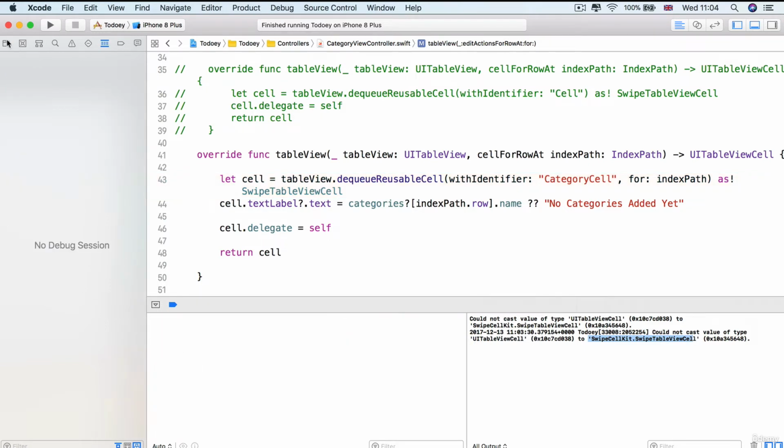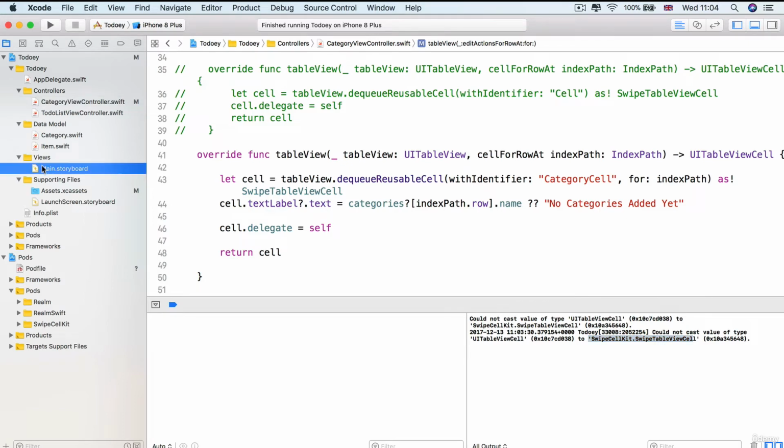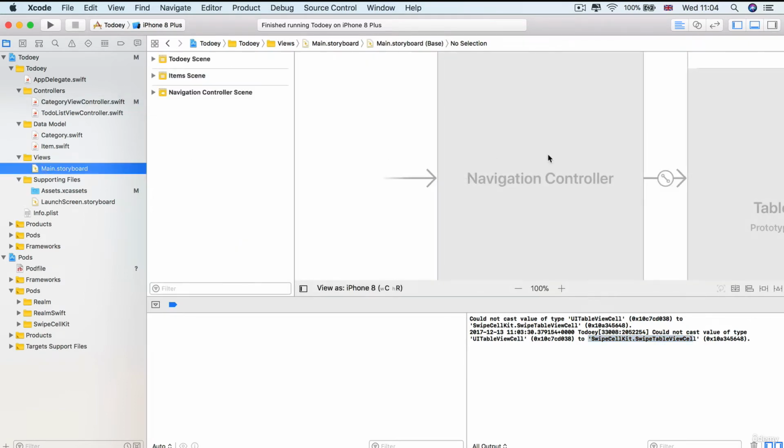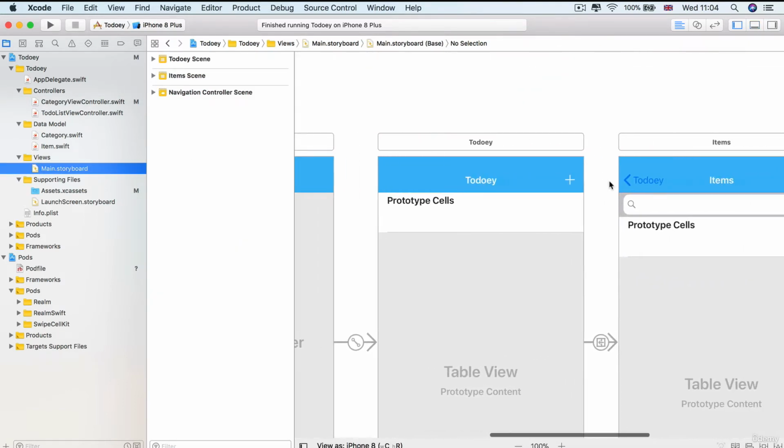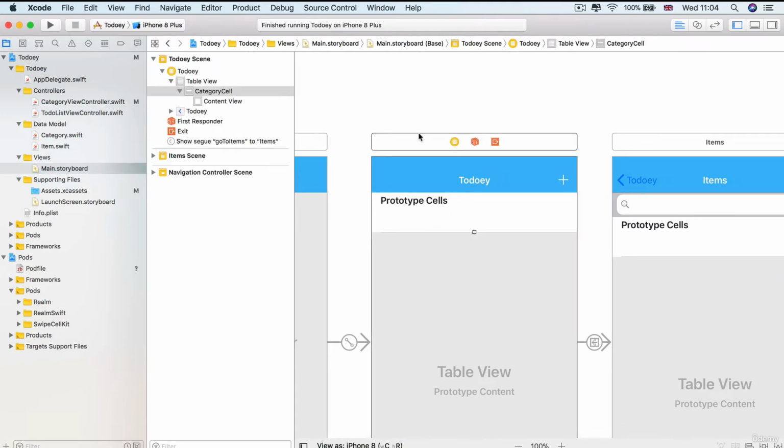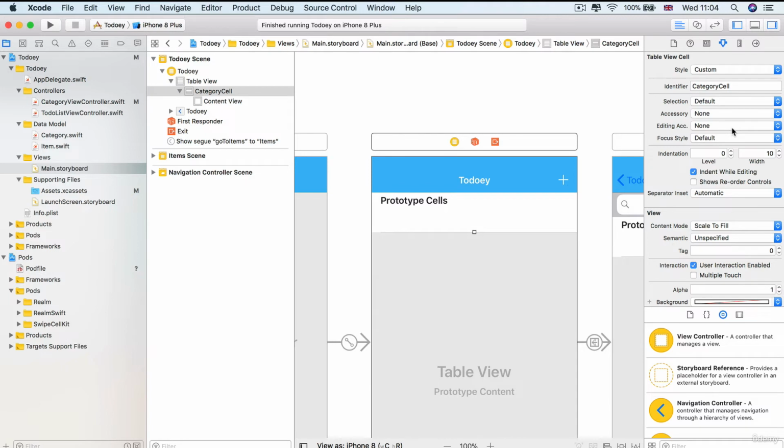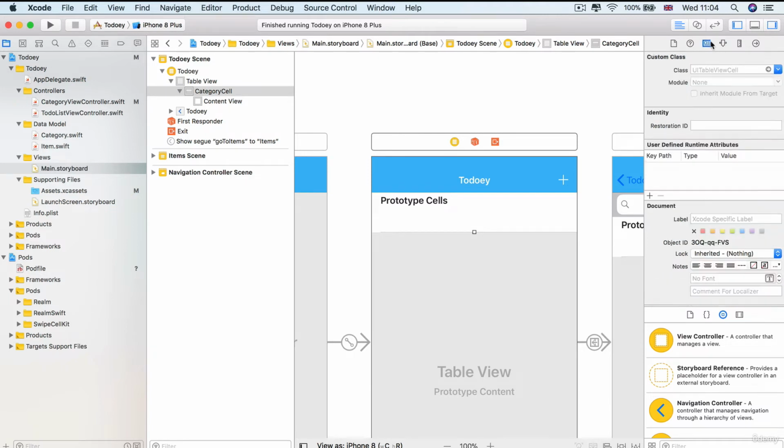So how can we fix this issue? Well, let's first stop our app and go into our Main.storyboard. So here, what we can do is we can select our category cell and have a look on the right-hand pane. If we go inside the Identity Inspector, we can specify a class that it should inherit from and also a module where that class is located.